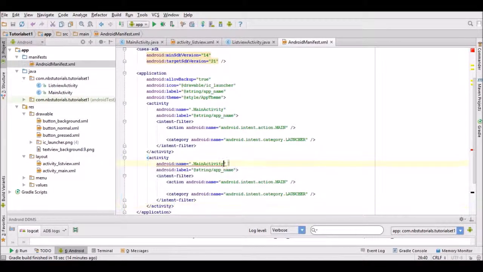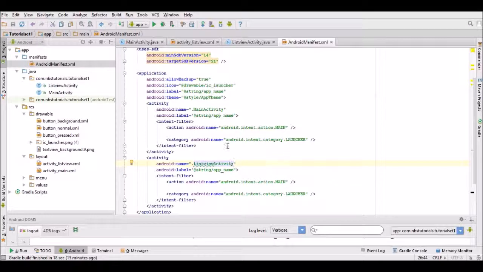We're going to make some changes here. First of all, I need to associate this name with the actual class name, and that was ListViewActivity. Now that's associated with the name.